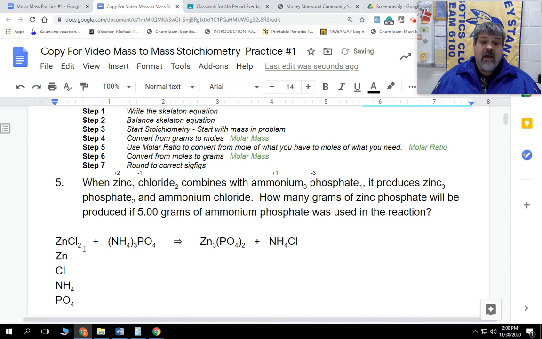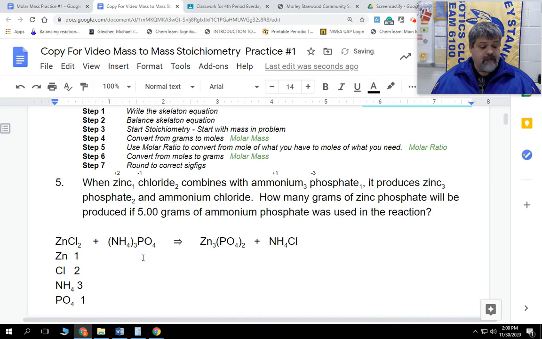And if we go out how many we have, we have one of them here. On this right here, we have 3 of them. See, that's a subscript for that. We don't go by this one. That's just for the hydrogen. For the whole polyatomic ion, we have 3. Chlorine, you notice I have 2. And zinc, we have 1. Now, if you don't understand that, question it. Ask in class, ask in our Zoom meeting or our Google Meets. Figure out what we have. So that's what we have on this side.